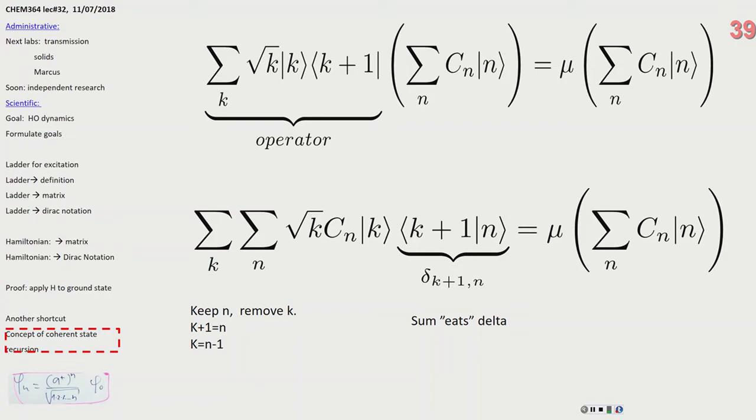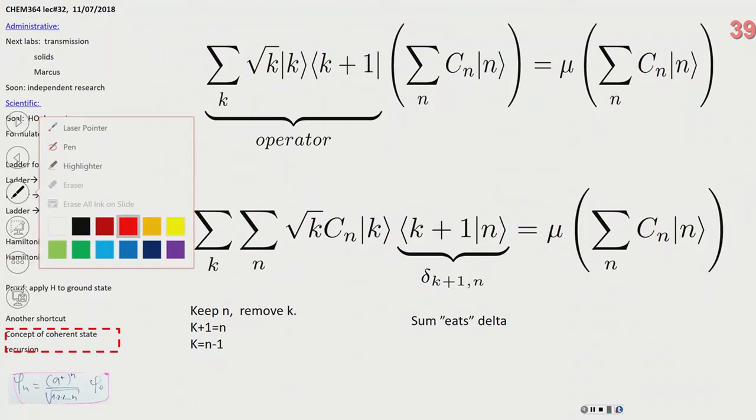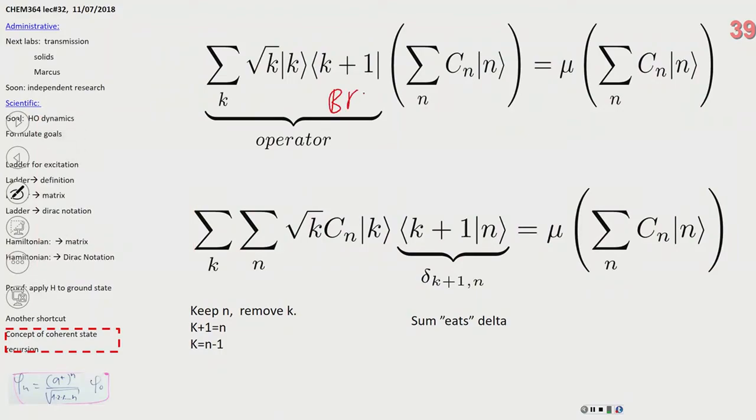So if we plug in the operator, we may practice our main skill to get rid of wave functions, to get rid of this bra. Right? So you can observe that here there is a bra from the operator, and here is a ket from the wave function. If this bra and ket meet each other, they will form an orthogonality pattern, right? So this convolution will be a Kronecker delta.